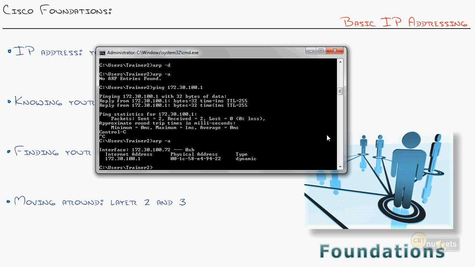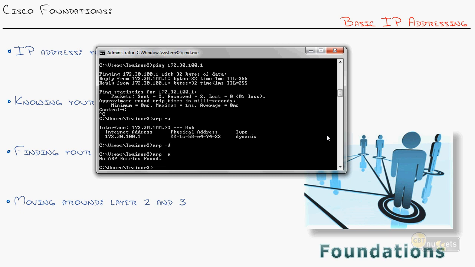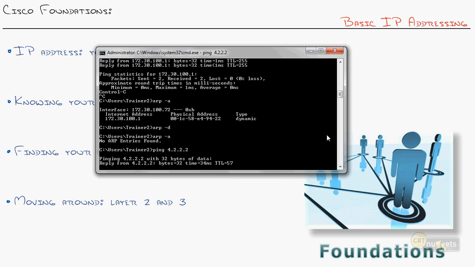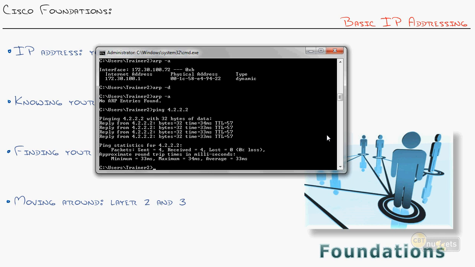Now here's an interesting test. I'm like, do I want to show this to you or do I want to leave this to you? Try pinging an internet address. Do an arp -d. I'll do it with you, just in case you don't have a computer nearby. So arp -d, and I see there's no ARP entries. Now I'm going to ping an internet address, 4.2.2.2. It's actually a DNS server out in California. I just pinged that. If I do an arp -a, what do I expect to see there? The MAC address of 4.2.2.2 or something else?